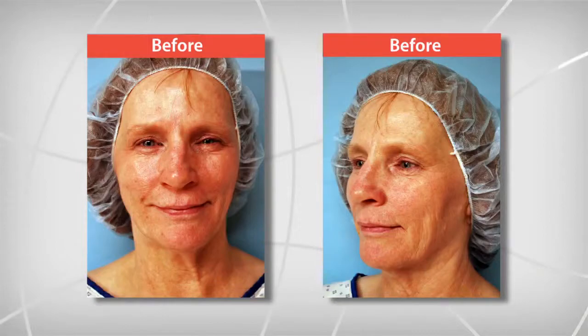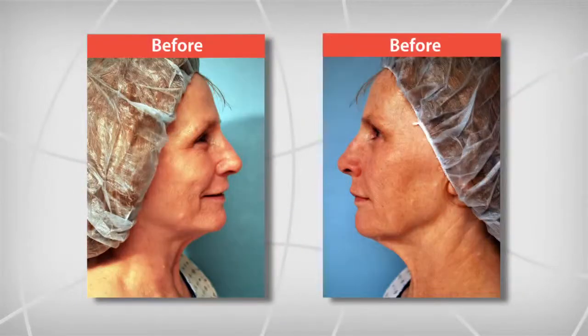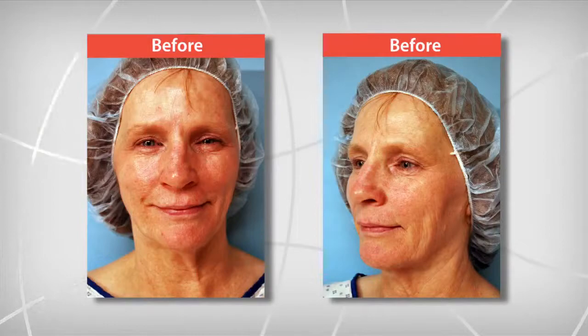Dr. Dunkley, when you look at these before shots, what do you see? I see some loose skin, especially gathering right around the corners of the mouth. And then I see the angle on the neck being almost straight from the chin down and not having a nice crisp angle there. Why did you decide to do this type of facelift on Wanda? Well, with the traditional or full scar facelift, we can get the most tightening in the neck, which is where she was having some issues, as well as the most benefit in the cheek.